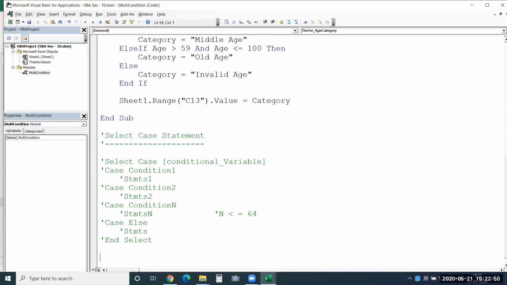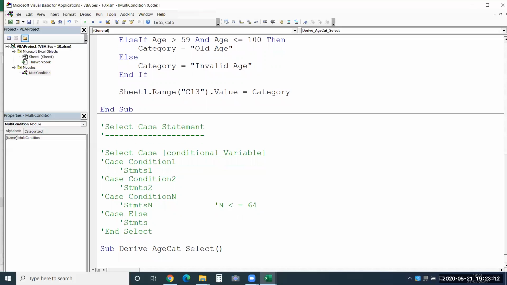Now let me take the same example and implement it using the select case. I'll just show you the difference here. Sub derive age category using select case.